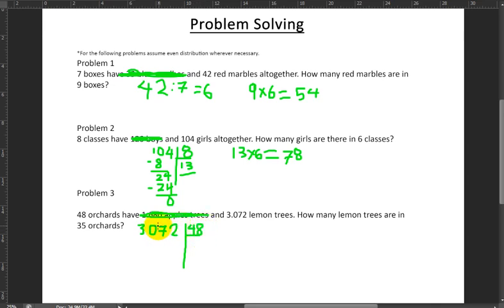Okay, does 48 fit into 30? No. So let's put the 7 in as well. Does it fit into 307? Yes. How many times? To find that out, I hide the 8, I hide the 7, and I pretend that this 4 is a 5. I say, how many times does 5 fit into 30? 6. So let's try 6. 6 times 48. 6 by 8 makes 48. So I write 8, carry 4. 6 by 4 makes 24. Plus 4 that I carried over makes 28.